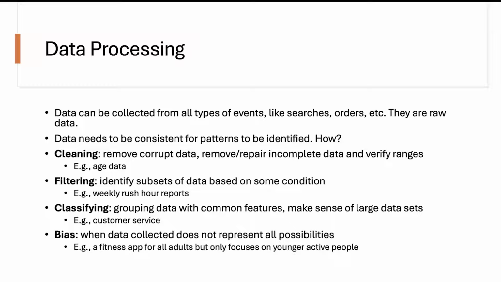So the next thing is that we have so much data, we don't necessarily need to use all of it. Maybe for certain problems, we just need to identify some subset of data based upon some condition. Like I'm interested in just the weekly rush hour reports. So I'm going to limit the data just to look at Monday to Friday and then only at those rush hours, and eliminate the data that I'm not interested in.